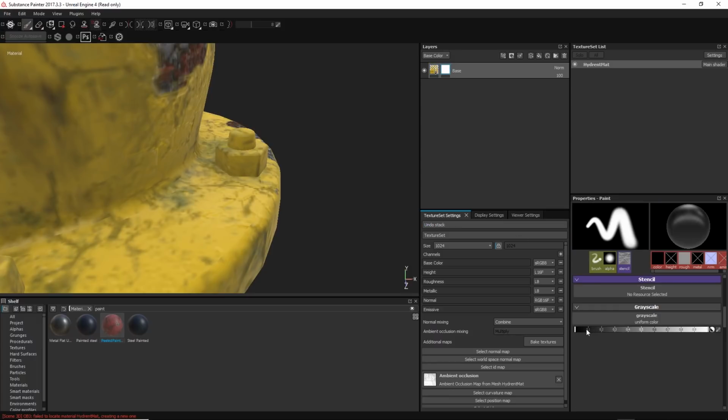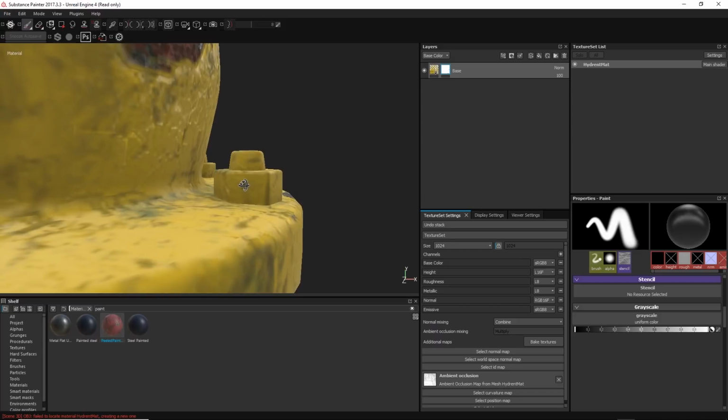So by default, the brush is set to black. If I click on this little icon here, it's going to swap between the right and the left selections. So if I have it at complete 0, it's going to go to 1 if I click this. I can also type in a value, say like 0.5. Clicking on the little pencil icon allows me to do that. So I want to set this to black, and if I go in and paint this, as you can see, the material is disappearing as I paint it because I'm painting onto the mask.